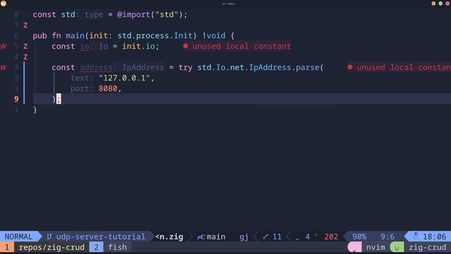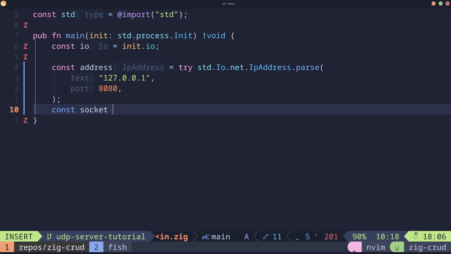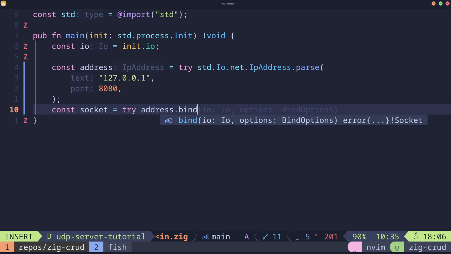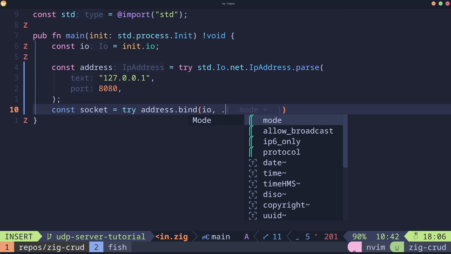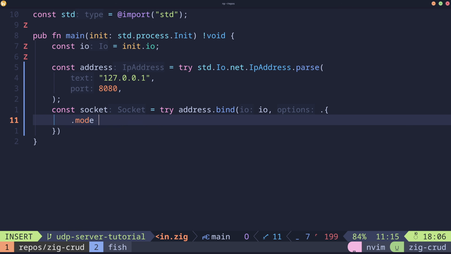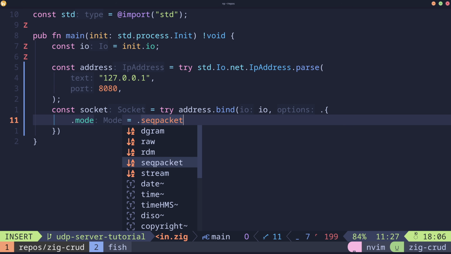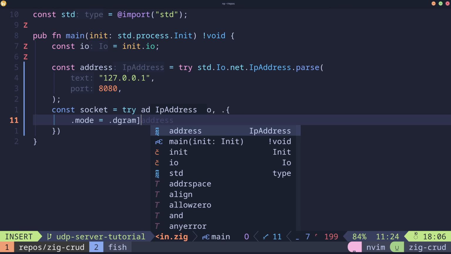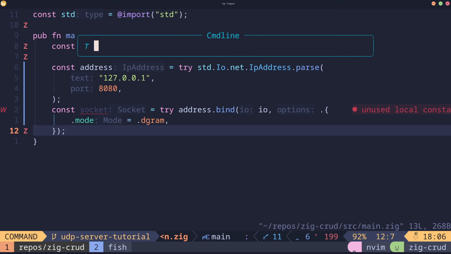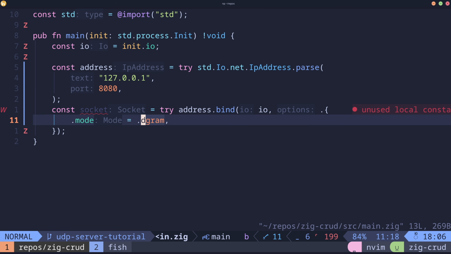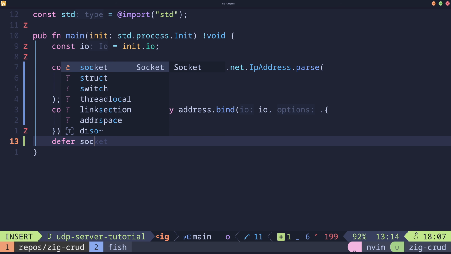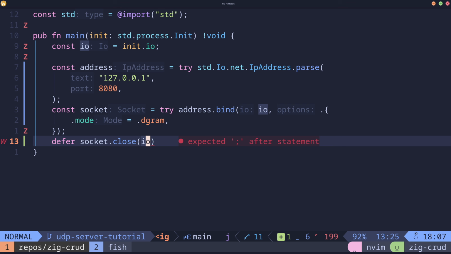So earlier when we did our REST or CRUD APIs, we obviously used TCP, so we would bind the address to a TCP instance, but instead what we're going to do is grab a socket. We're going to do address.bind. We'll need IO, but now mode is going to be, we see we have different options here, datagram or dgram, because we're using UDP, and that's the D. And then as always, we'll need to defer socket.close, passing in an IO.